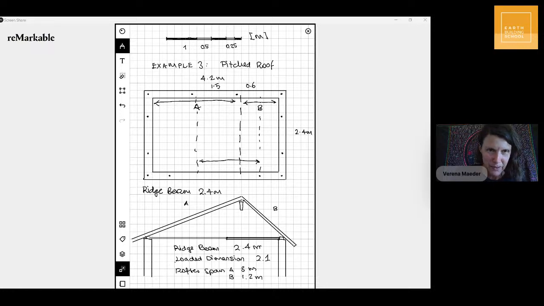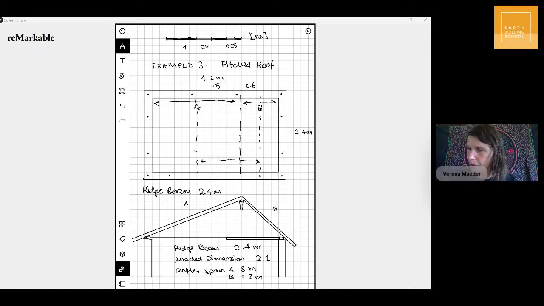So I hope this makes sense. And if you get stuck when you're looking at this, just make a little sketch of how you want to have the roof, and I'll help you out. This is probably the most confusing part of the thing. Once you understand, you need spans of your beam. If there is a beam, you need spans for your rafters. There's definitely rafters in a roof. And then you need to understand what the loaded dimension is. Once you have that down, you're off. You're all good.